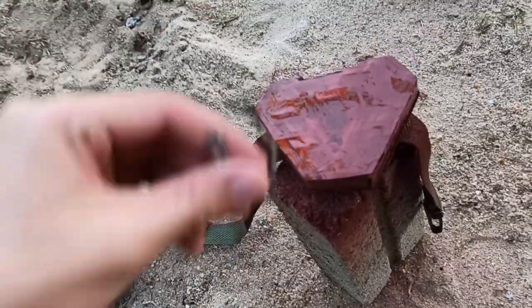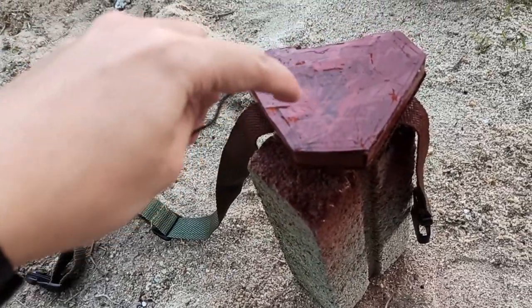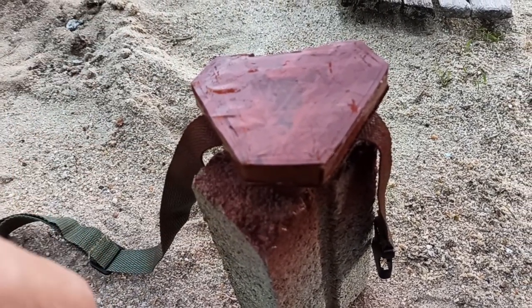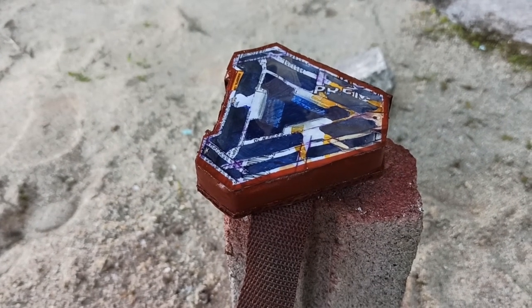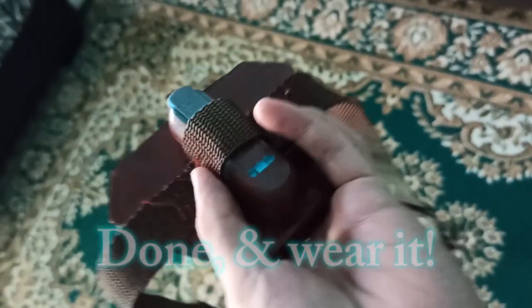Now we will do some art to open up those sellotape that covered it from the spray. Okay, we'll see you there. The spray process already finished, and after it is dry, I will put on some clothes and wear it. Okay, so we have finished this arc reactor.